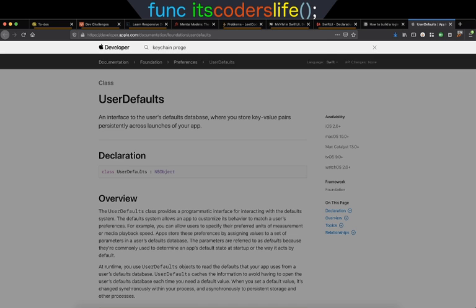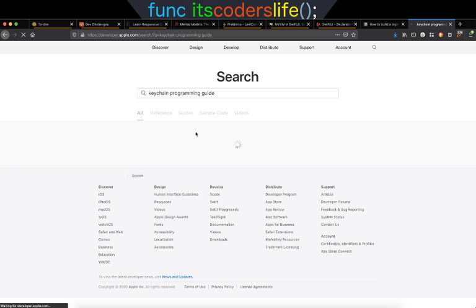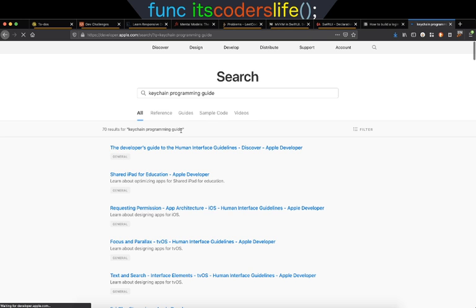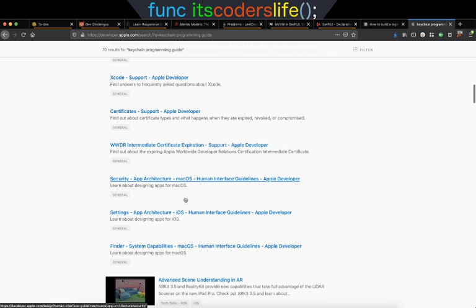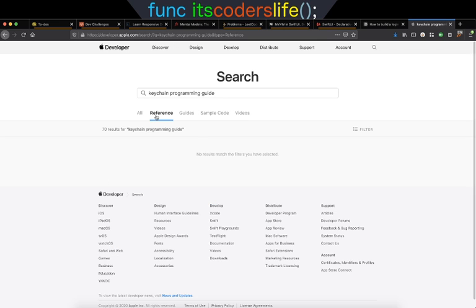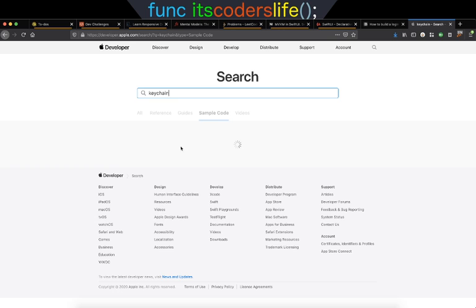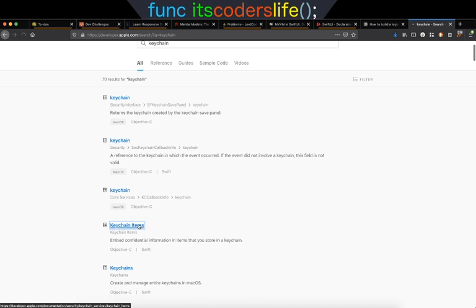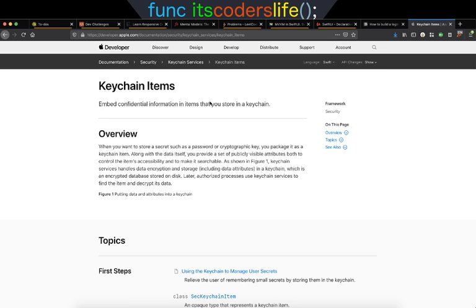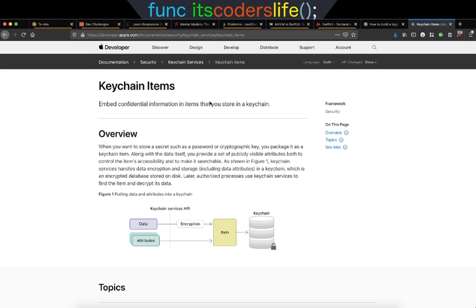Keychain programming guide. Apple search is very bad. Embed confidential information in the items that you store in the keychain.